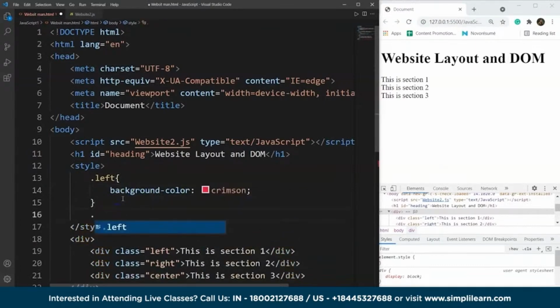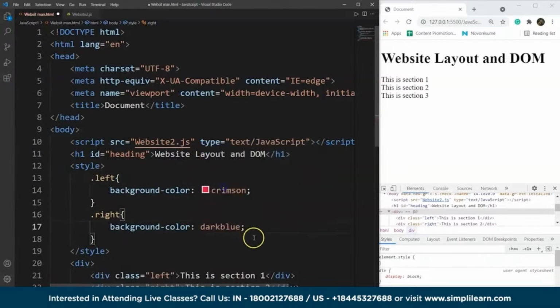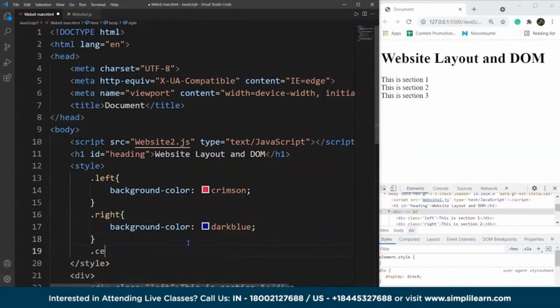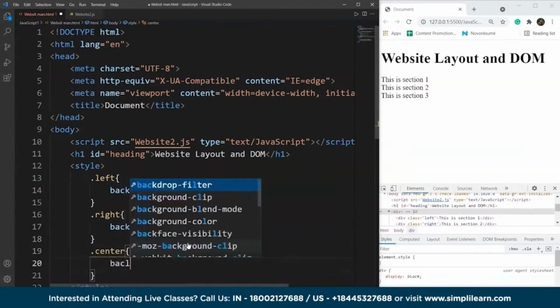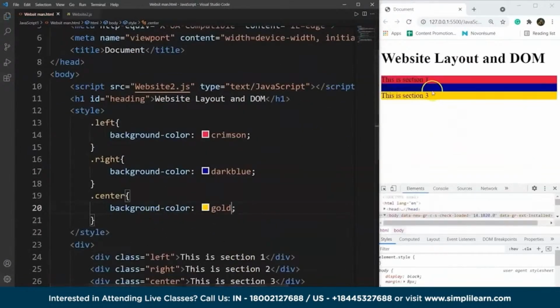Next we have the class right, and for right the background color will be, let's say, dark blue. And then we have another class here which is center. For class center the background color will be, let's say, gold. Fine, save it now.